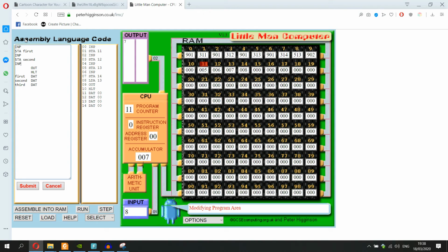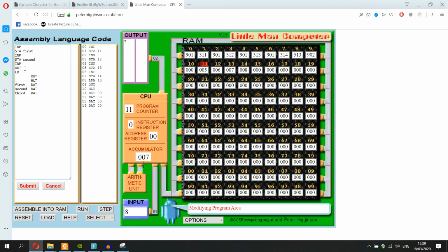Now, because it's the third one, whatever I input is going to be in the accumulator, I don't actually need to store that into memory. It's pointless to do this. If I store third and then load third, it's pointless doing that because third was in the accumulator anyway if I was going to output it. So if I wanted to take an input and output it, which is what I want to do now, there's no point in storing it into memory, then loading it and outputting it. I can just skip those 2 steps because the third number is the third input. I'll just output that straight away.